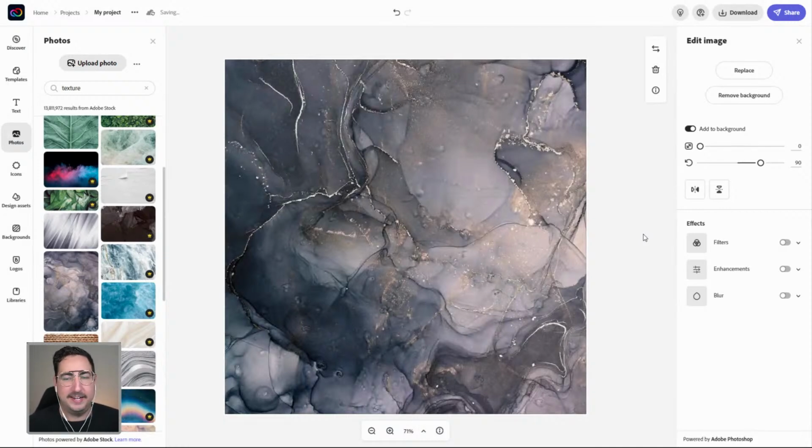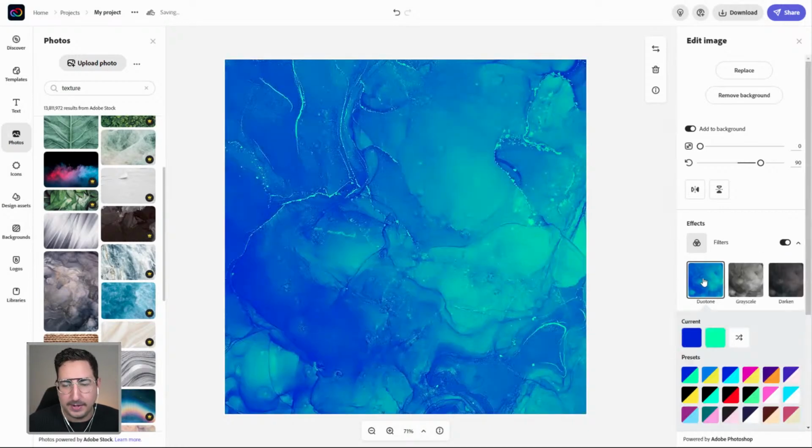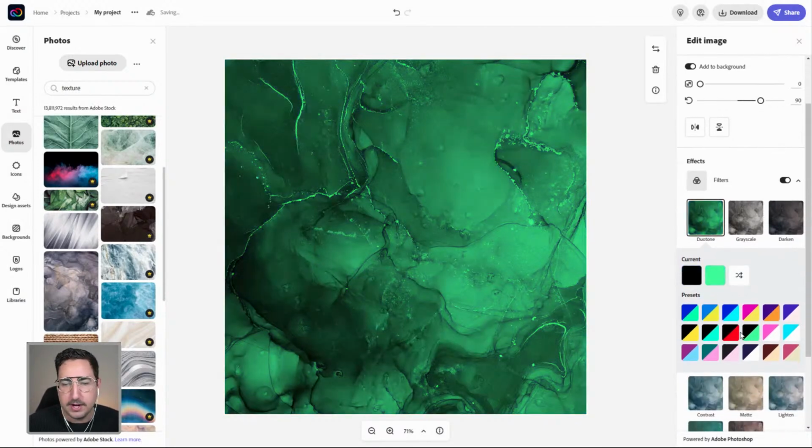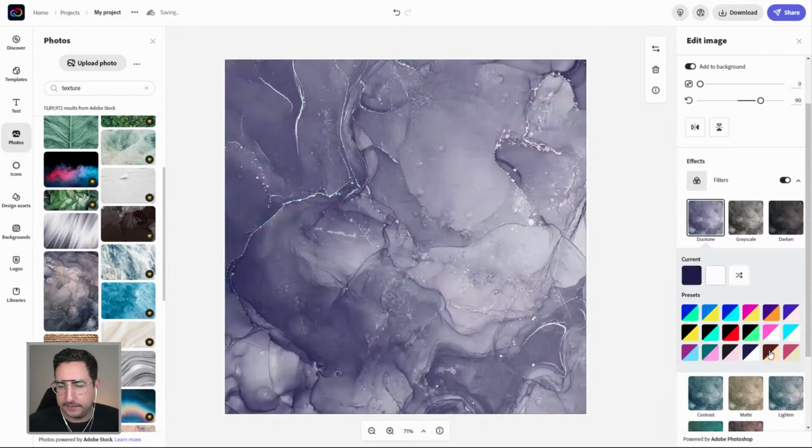So we've got a little bit of gold in there. But this is my favorite part about Creative Cloud Express, check this out. We can come over here to the filters. And this is why I said don't worry about the color, because we can click on filters and we can click on duotone. It already looks so cool. There are presets for you down here. And all that duotone is doing is taking the darkest points and turning them to this first color, and then the lightest points and taking them to this green color. So we can click through these different options.